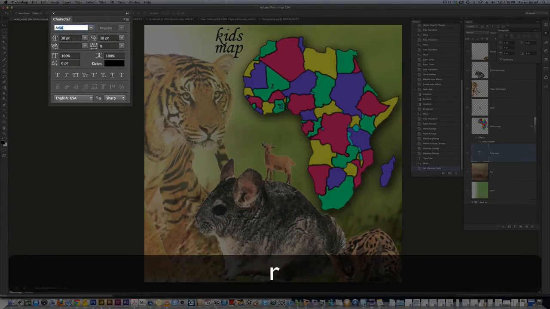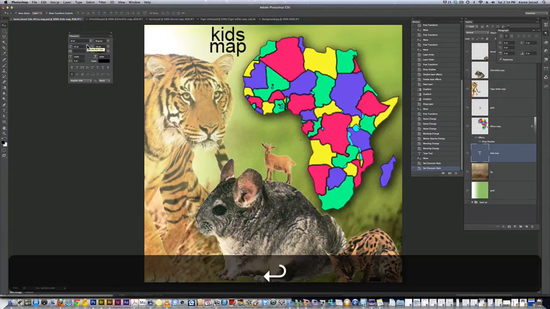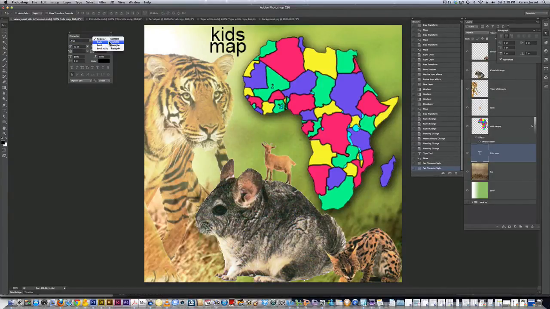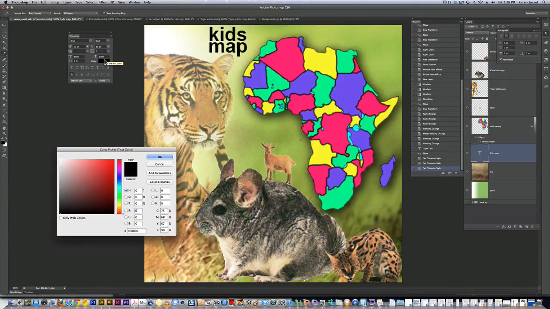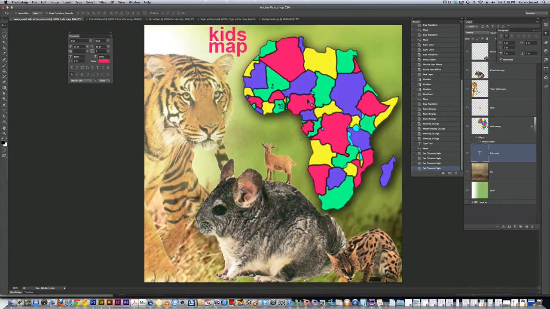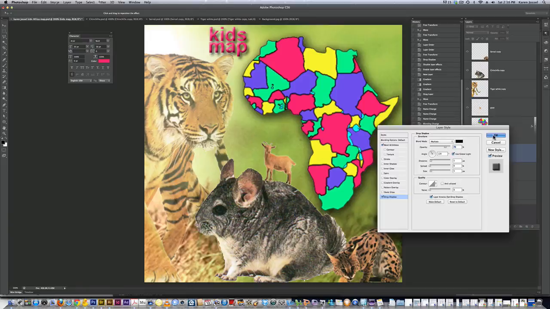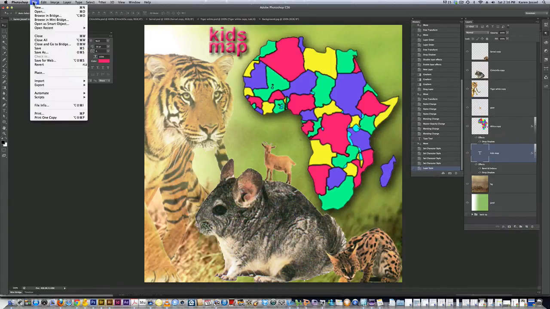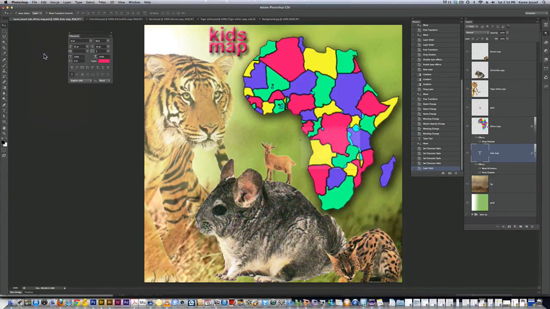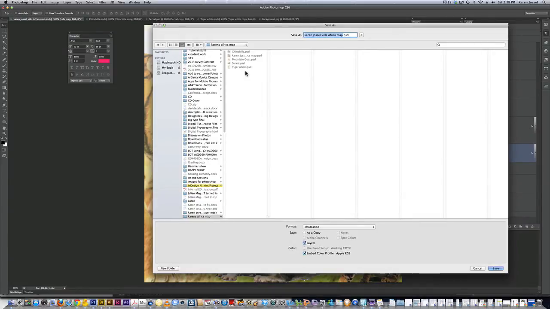A-R, there, Arial. So it's a nice thick font. I'm going to make it Arial Bold. I'm going to pick a color off the screen by getting my color picker up, and then double click the type layer and add a bevel and a drop shadow. Click OK, do a Save As, and remember my name is in front there already. Go into Karen's Africa map and save it, replace, and done.